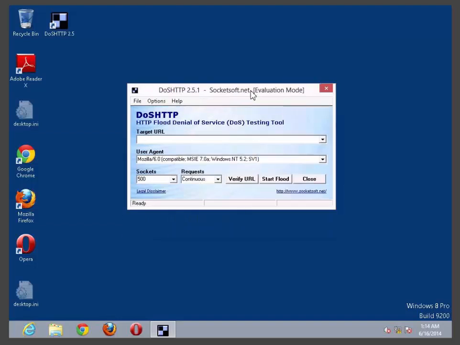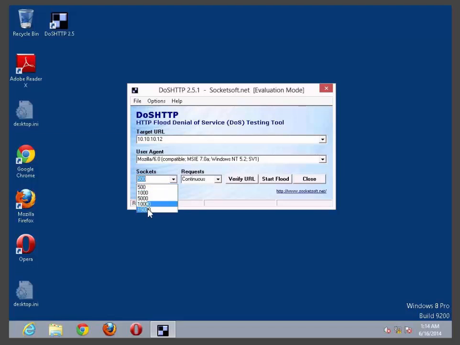All you have to do is enter your target URL, if you know the URL. If not, you can put the IP address. In this case, I'm going to put my server's IP address, which is 10.10.10.12. You can select a compatible user agent and create the sockets that you want to run.